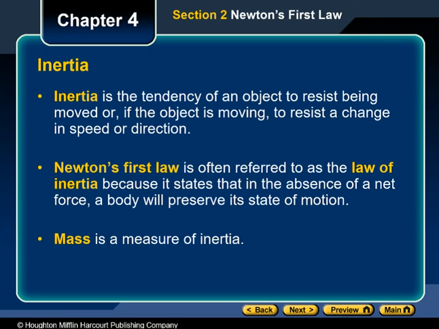Mass is a measure of inertia. Imagine a basketball and a bowling ball at rest side by side on the ground. Newton's first law states that both balls remain at rest as long as there is no net external force acting on them. Now imagine supplying a net force by pushing each ball. If the two are pushed with equal force, the basketball will accelerate more than the bowling ball. The bowling ball experiences a smaller acceleration because it has more inertia than the basketball.